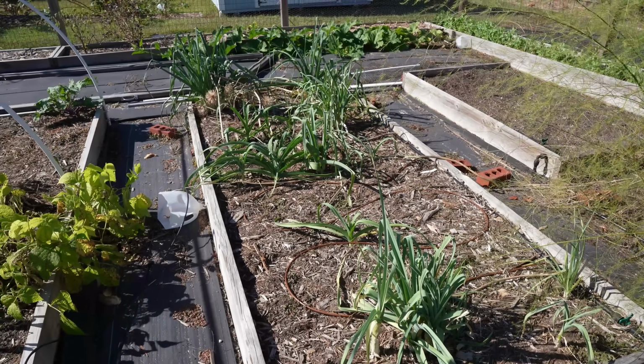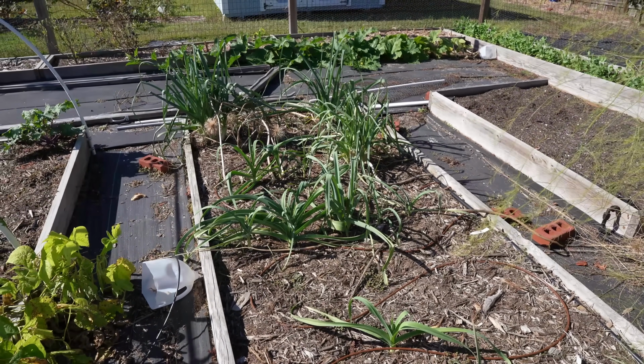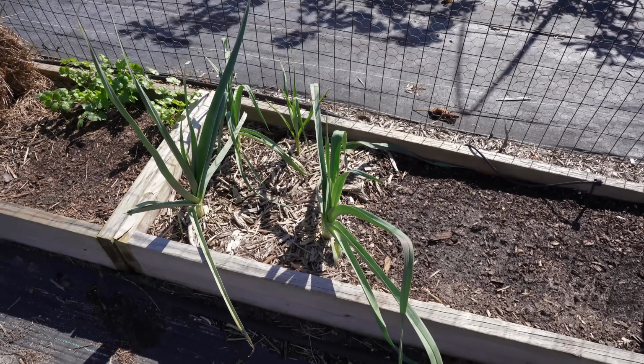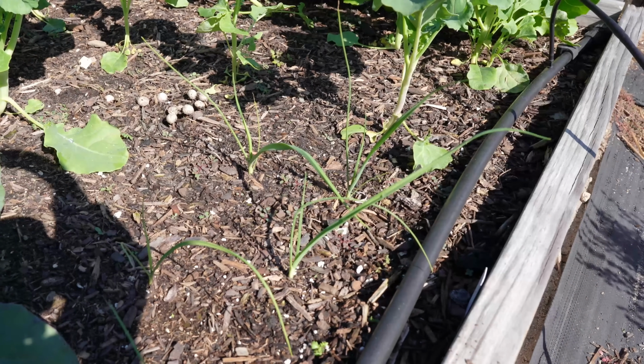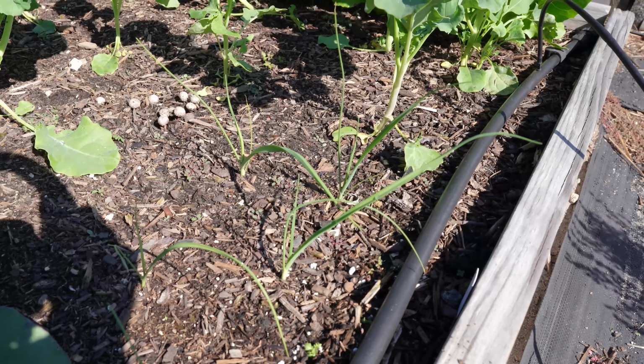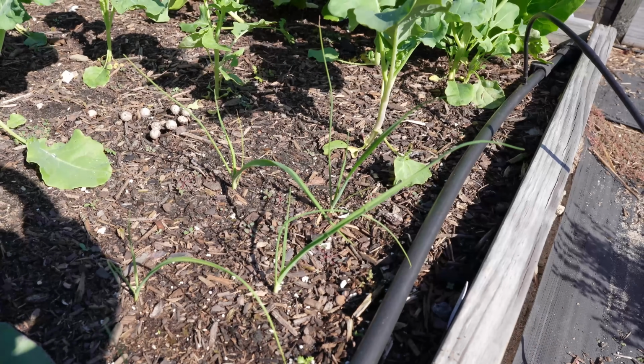So right here I have some leeks that I planted last spring that made it all throughout summer that I can harvest whenever I want. Then I have some leeks over here that went in the ground a couple of months after those leeks, so they will be ready for harvest soon. Then I have another wave of leeks that I have planted in with my brassicas right here, and these will be probably ready sometime in the early middle of winter. And then out on my sunroom, I have a 6-pack of leeks that just germinated for me. They're coming up, and these will be ready to transplant out into my garden probably within the next 3 to 4 weeks or so. So these will be ready come the end of winter or the beginning of spring.